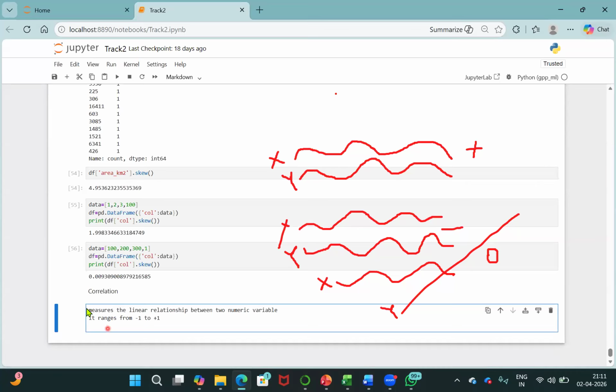So what we are finding is that there is a relationship between NDVI and the greenness factor. There is a relationship between NDVI and temperature. But there is a negative relationship between NDVI and soil moisture. So how does this help us now? This helps us in understanding the feature importance when we are calculating anything.